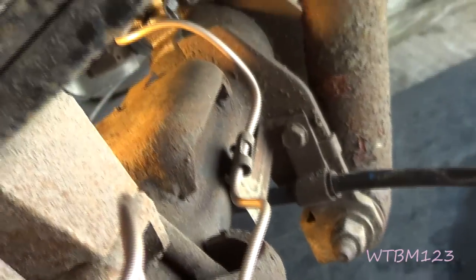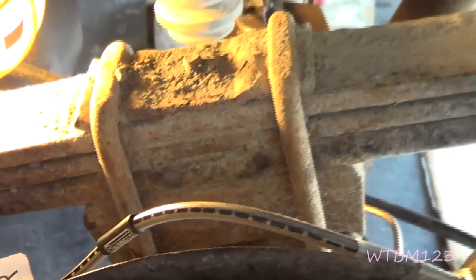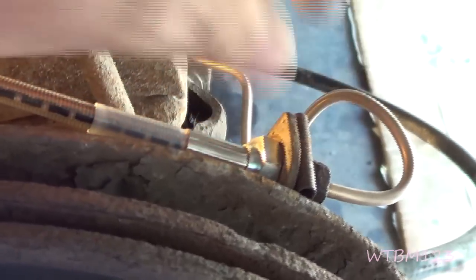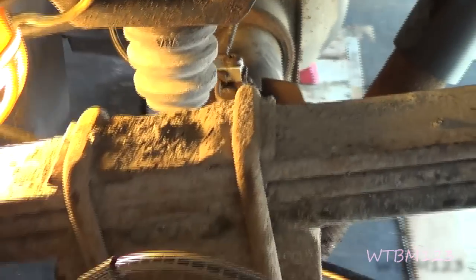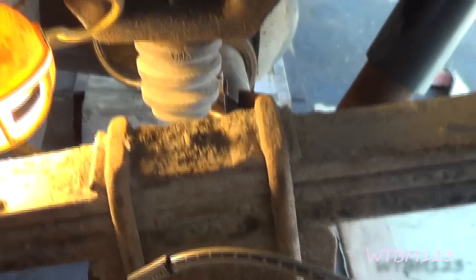Everything's fit good. I did redo this line here with the nickel copper brake line. Other than having to redo that brake line, everything on the side of these Russell lines went really easy - they all seem to fit pretty good. Just remember not to get them all twisted up; hold this with a wrench when you tighten the stuff. I'm going to go ahead and hit the brakes a few times and look at every place we made a connection to make sure there's no leaking. Once I verify there's no leaks, I'll put the tires back on and we'll go toward the front.